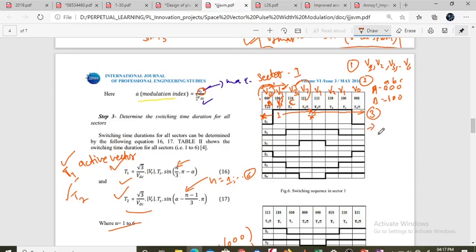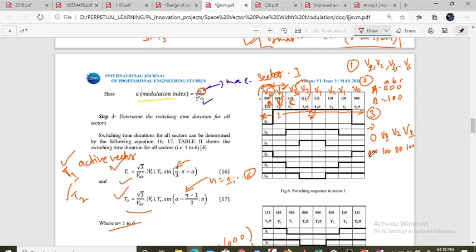For example, you can say that this would be here or not. Just check out this. Okay, so if I choose the first vector as v0, the second vector as v1, the third vector as v2 and the fourth vector as v1, is it possible? Zero vector means 0 0 0, v1 vector means 1 0 0, v2 vector is 1 1 0, and v1 vector again means 1 0 0.